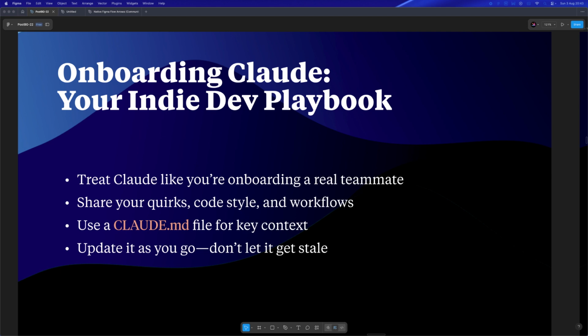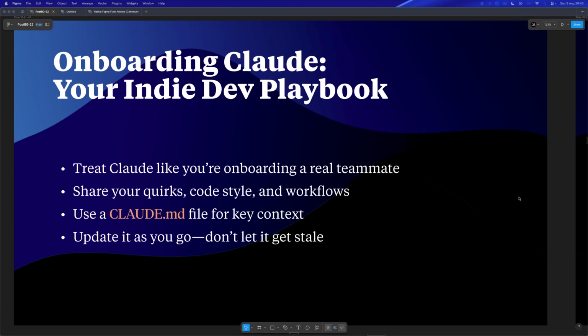Every weird build flag, every preferred way to structure test helpers, oh, by the way, always use struct over class unless there's a good reason. It goes in there. Just imagine you're onboarding a junior dev. Everything you'd wish they just got on their first day, drop it in Claude.md. I started with basic stuff like don't touch main directly. Here's my Firebase config for local dev. Run this shell script to set up test data. And every time I notice Claude making the same mistake, or me re-explaining something for the third time, I just added a new line.